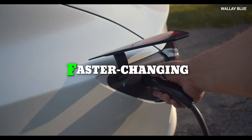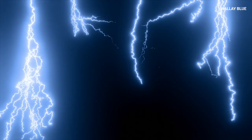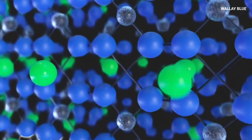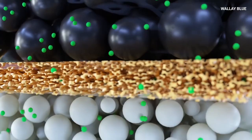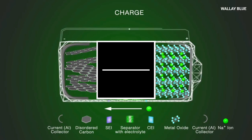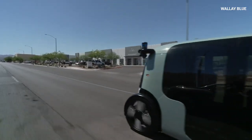Faster charging. One of the most impressive features of Samsung's solid-state batteries is how quickly they charge — charging times are much shorter compared to traditional lithium-ion batteries. The solid material inside allows energy to move faster, meaning it can charge in less time. For example, if an electric car using a traditional battery takes an hour to charge, Samsung's solid-state battery charges from 10% to 80% in just 9 minutes. This makes them ideal for electric vehicle drivers who want to reduce time spent at charging stations.